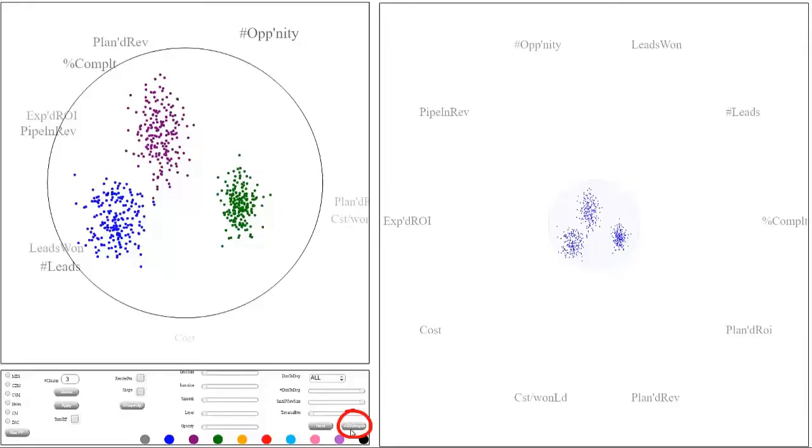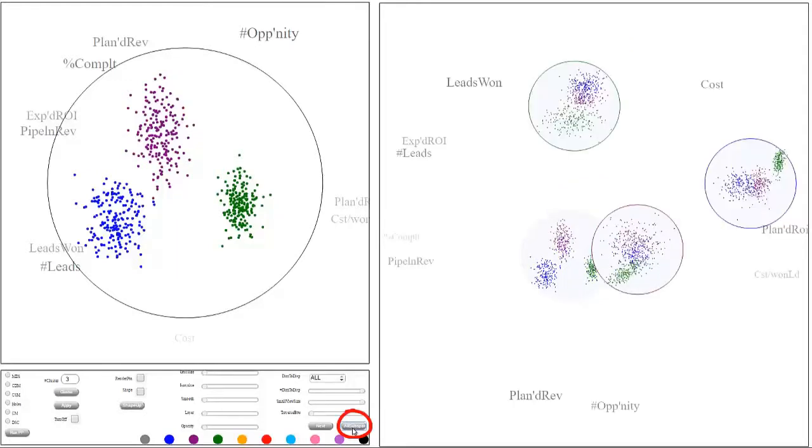Next, Pat wants to examine the individual clusters on the subspaces they reside. He clicks the Add All Subspaces button and adds all three clusters' residing subspaces to the trail map. Here, the view outlined in green is the green cluster's subspace, the one outlined in blue is the blue cluster's subspace and the one outlined in purple is where the purple cluster resides.